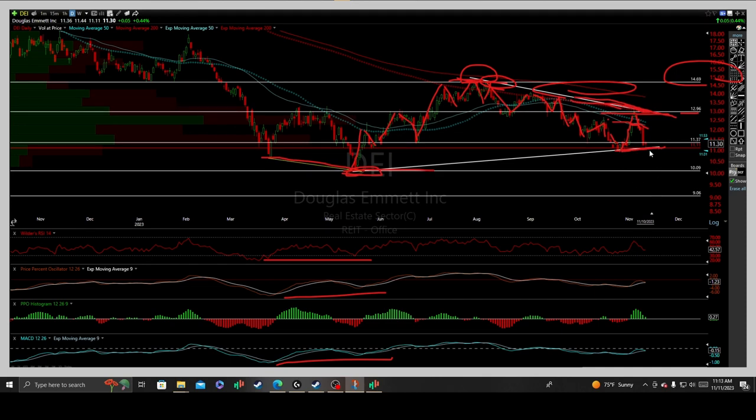Bear traders and short sellers want to see a final breakdown here — a nice, clean, red, impulsive candle close breakdown sell signal below the 11.11 price support, coordinated with the primary uptrend line, would offer a great risk-reward ratio short trade setup targeting the downside on a re-challenge of the 10.09 price support and ultimately the 9.06 price support, which will be heavily influenced and correlated with the monthly interval dating back to the 2008 financial collapse.